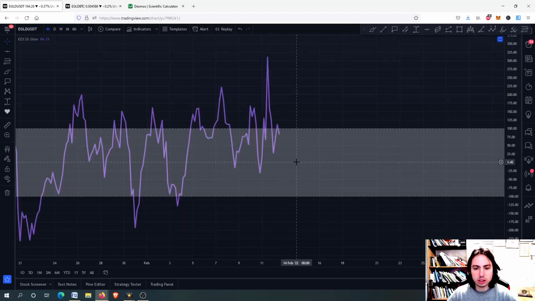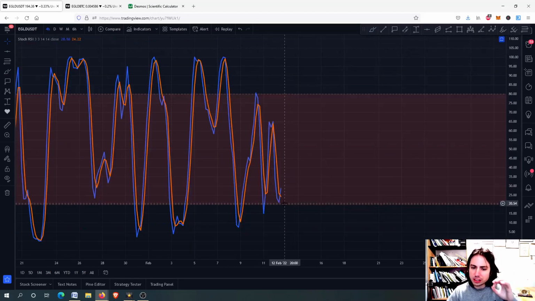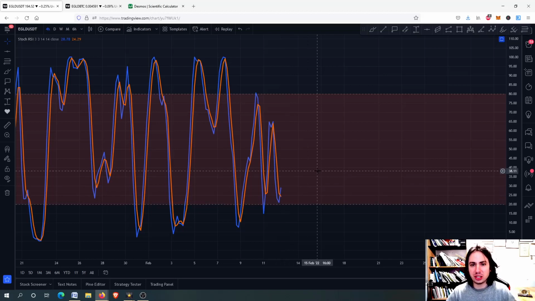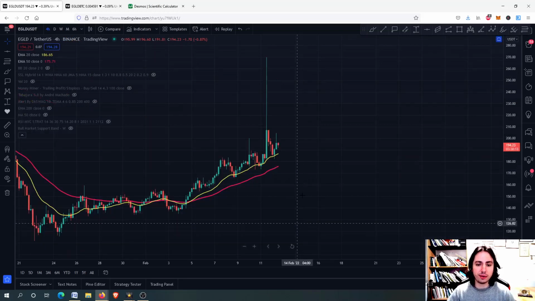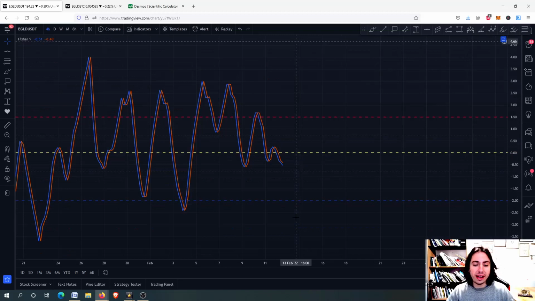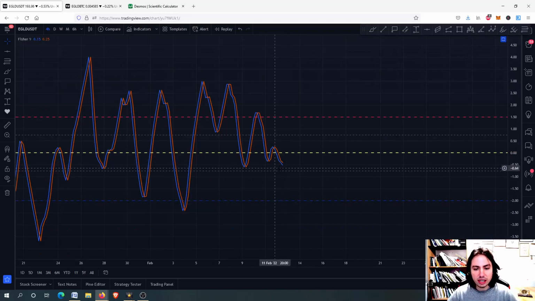Here you can see the commodity channel index is in overbought as well. Only the stochastic RSI is having a little bit of an oversold situation right here. I mean that it is near the bottom line. So yes, we could say that we have an oversold situation with the stochastic RSI, but anyway, all the other risk metrics are not agreeing. I will tell you exactly what I think about it right after we see the EGLD against Bitcoin chart. At the same time, the Fisher transform is near a neutral position.